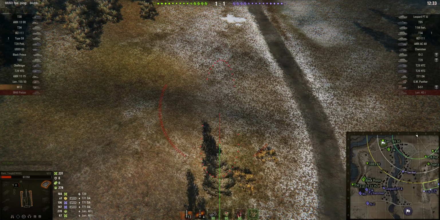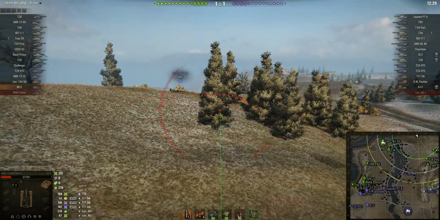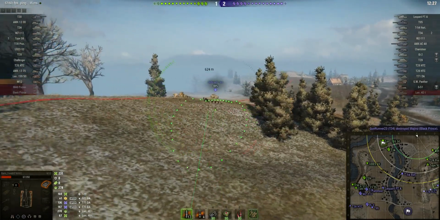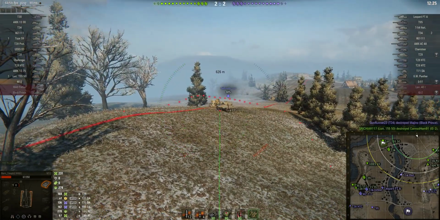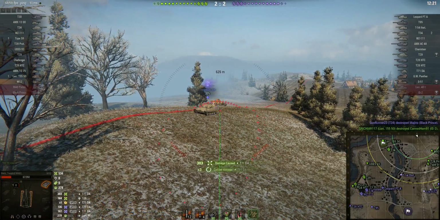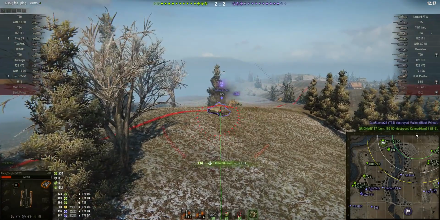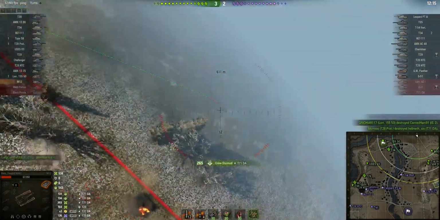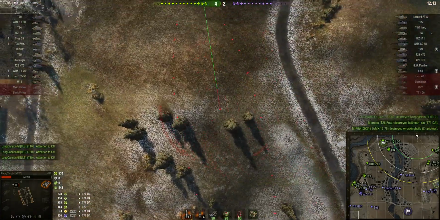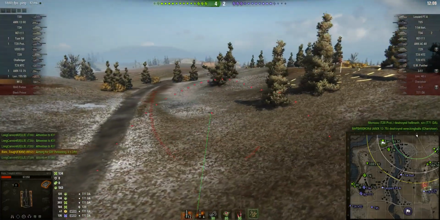I just noticed that the T-71 was hitting with APCR. I can't think why anyone would want to fire APCR at an Arty. That's really gold standard. But a lovely hit there on the T-71. He does get some revenge. 303 on that one. And he's down to 16% of health. And he's been taken out. That's very satisfying indeed. Well done, Ramtough.